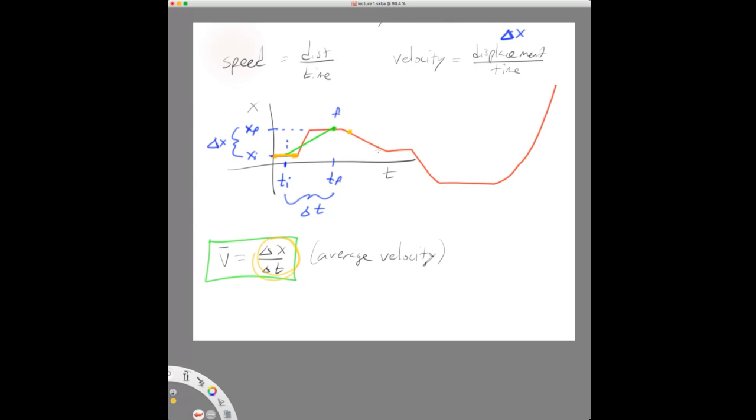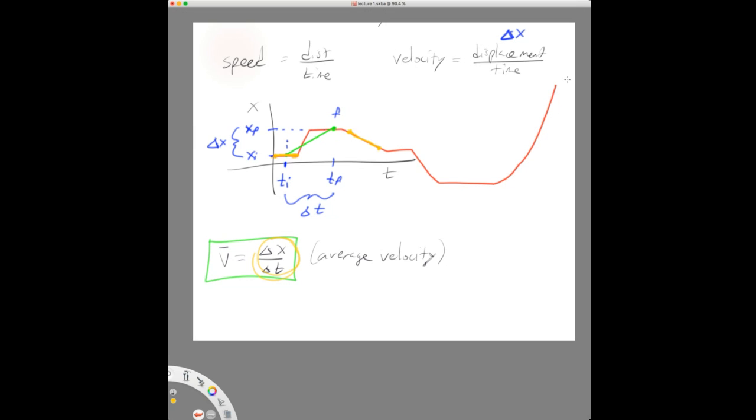And for any segment that is straight, the slope of the line connecting the initial and final point is exactly the same as the slope of the line. And so for straight line segments, we can perfectly say that the velocity during that segment is exactly the slope of that line. And that's a really important concept. That's what you guys were seeing in that last example. But when we get to a curving line, like the end of this, that kind of breaks down.